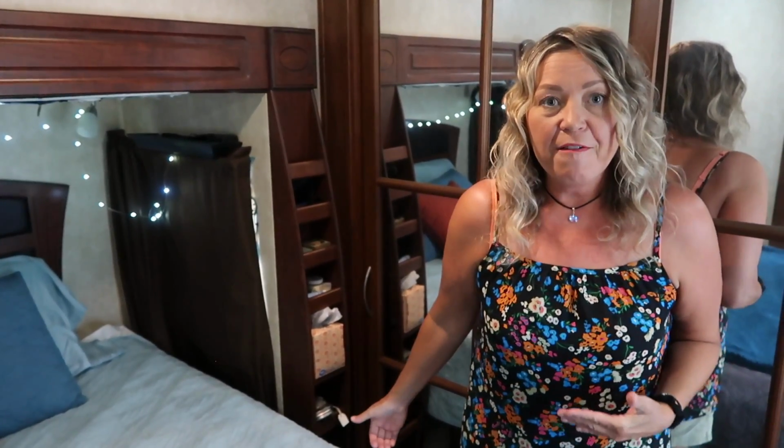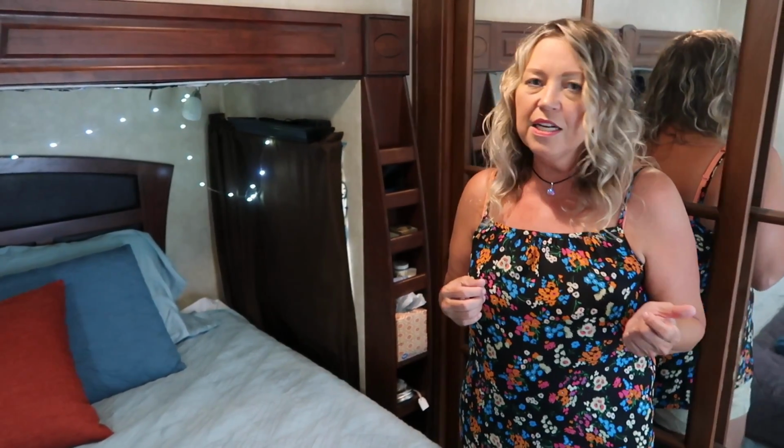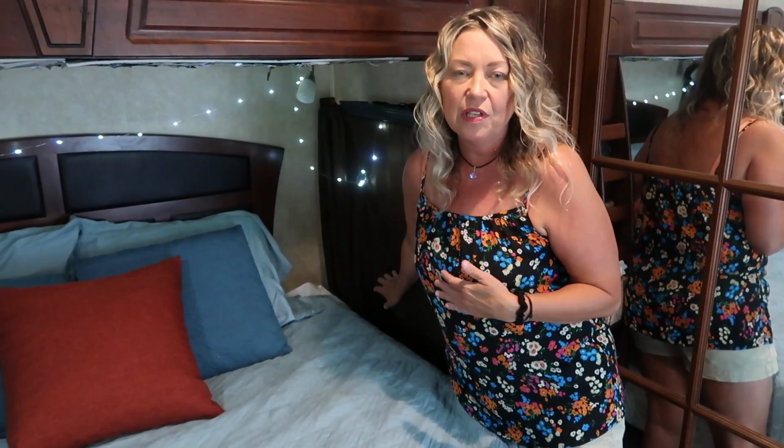I like to use that outlet for charging my phone at night, because I use my phone as I go to sleep for my meditation, and then I get up in the morning, I like to lay in here and check my phone. And I also use it for my alarm clock, which goes right over here in this little slot on top of a little container.